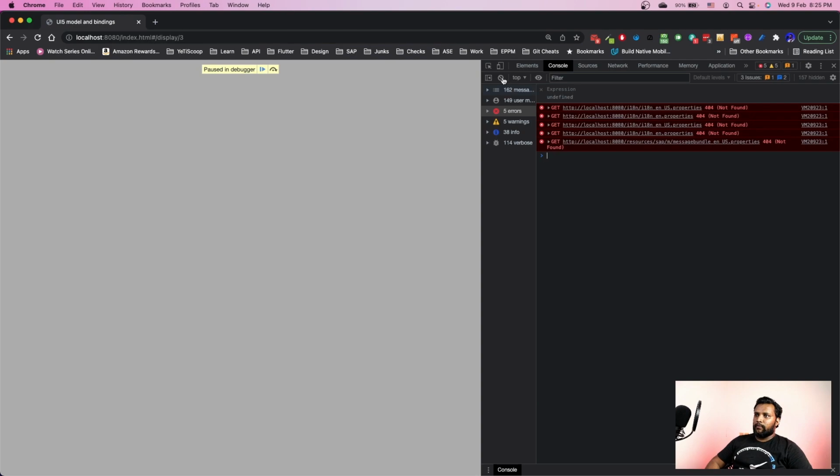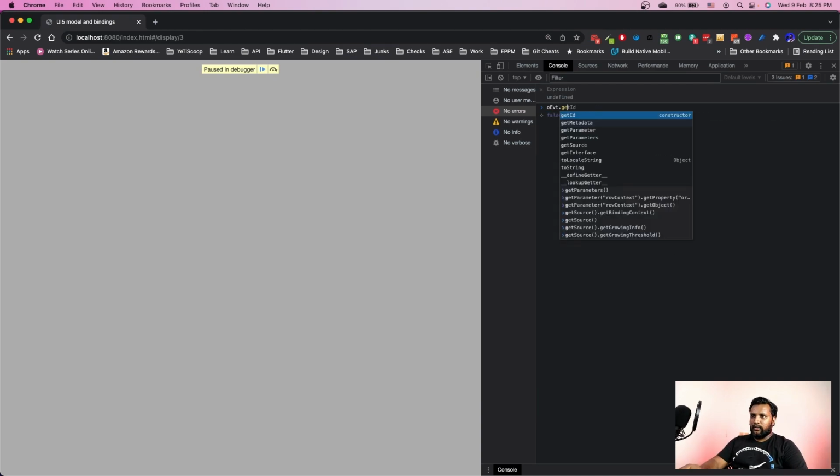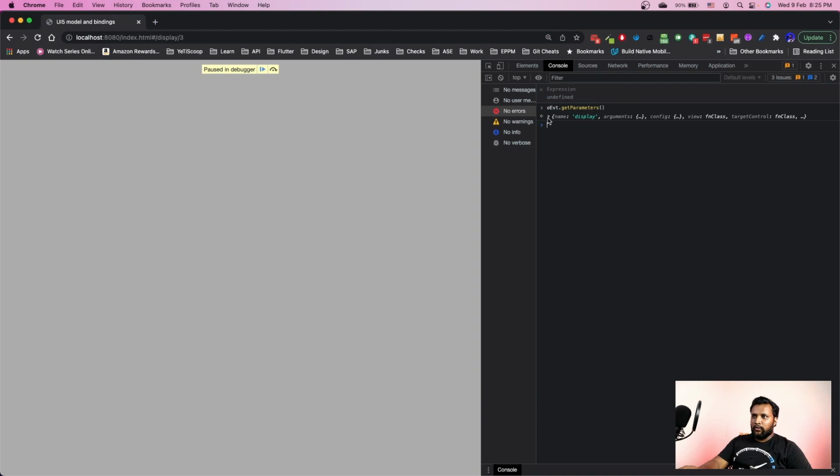So the available option for us is oEvent.getParameters. If you write getParameters, it will pass everything. So we have something called arguments, which will be having all the available values. So how do you get arguments directly?